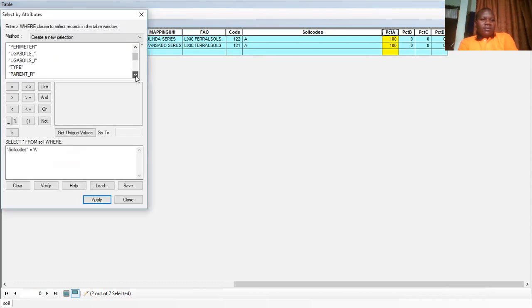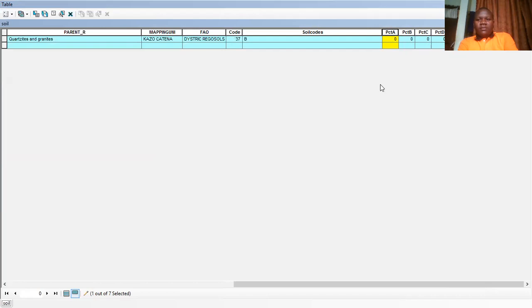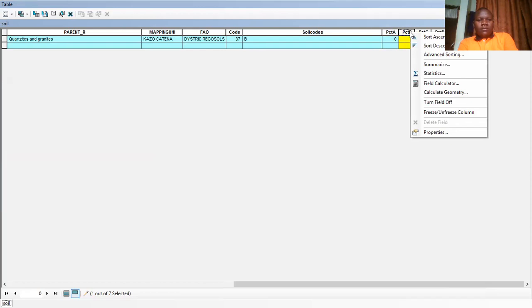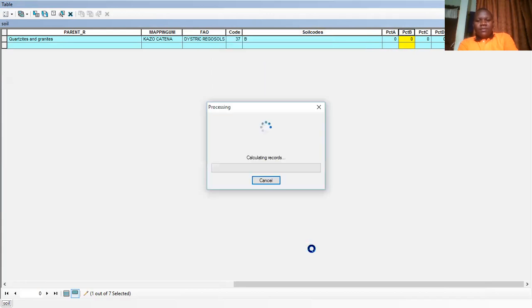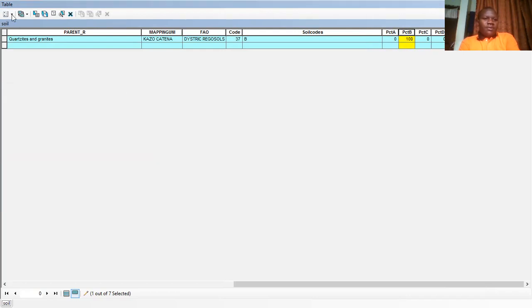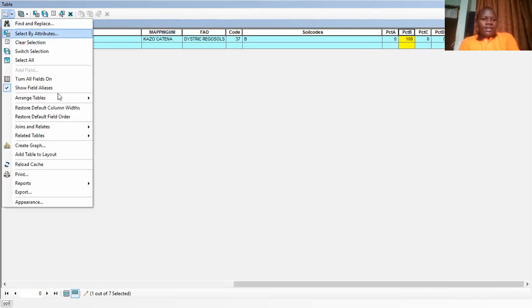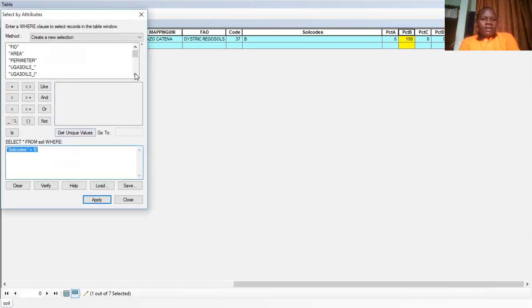We also do the same similarly, select by attribute. Then we go to soil codes, select B. So B, field calculator, it's 100. Okay, again we go to C, select by attribute.